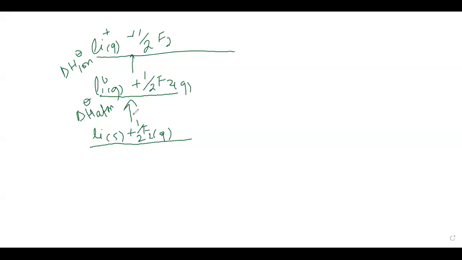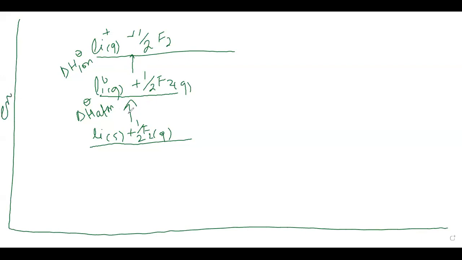You will see I'm drawing my arrows going upwards. That is because these are all endothermic processes. Think of it like an energy level diagram. This is energy. So when both of them were in their standard state, it was a lower energy level. For me to take the solid and turn it into gas, I need to input energy to break the bonds, right? So it's going to be at a higher energy level. That's why the arrow is going upwards, because I'm going from low energy to high energy.